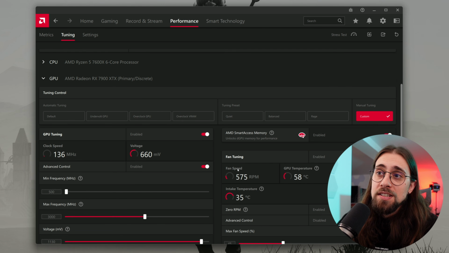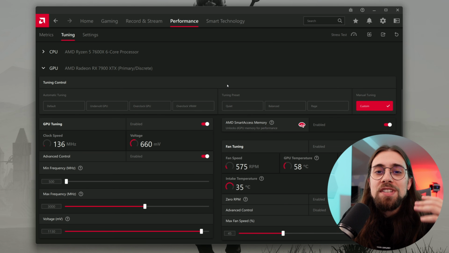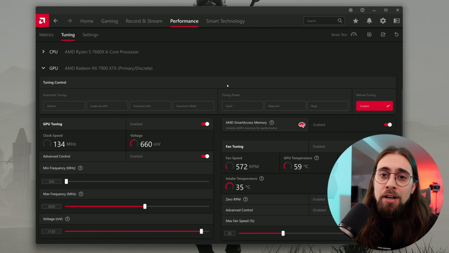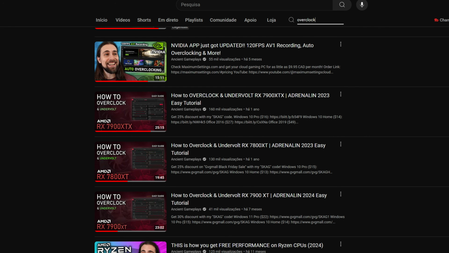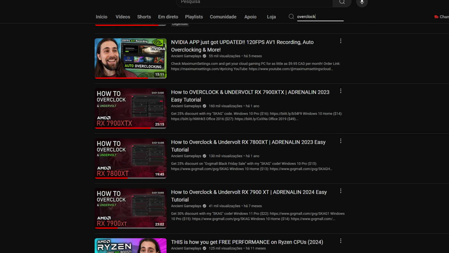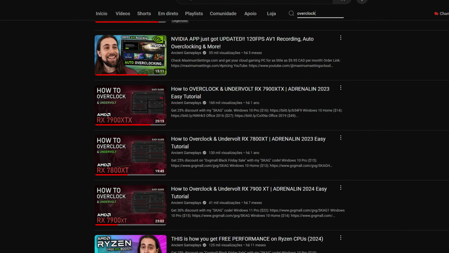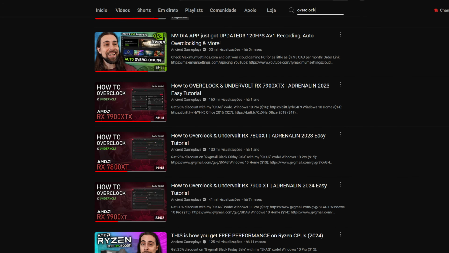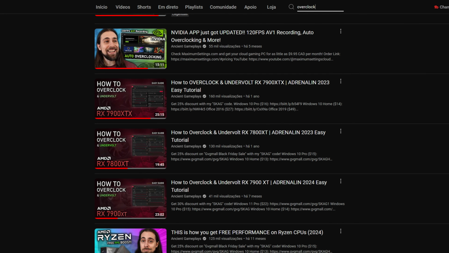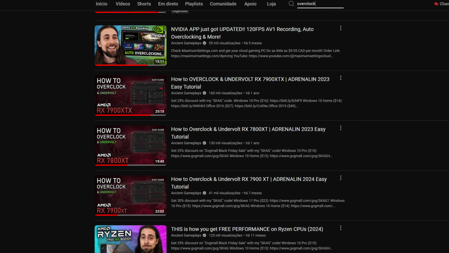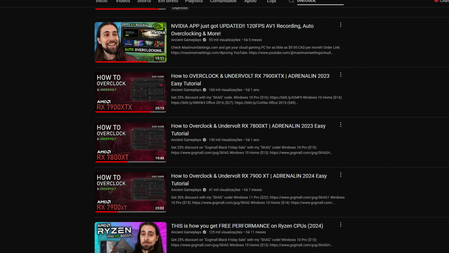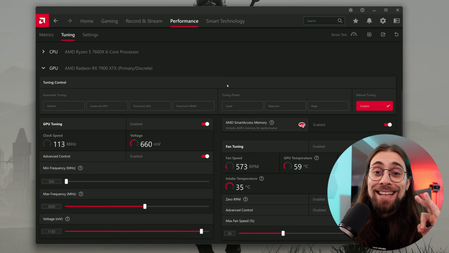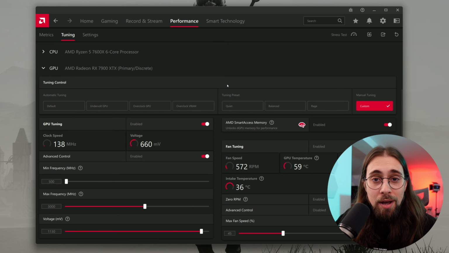And if you want to see these settings, I have videos for almost every single AMD GPU out there, from the 4000 series like 580, 480, 570, like 5700 XT, 7600, 7600 XT, the 6000 series as well, like the 6800, almost every GPU that AMD has released in the past couple of years, I have an overclocking and undervolting tutorial for it. So go to my video section, search for those videos and they will appear.